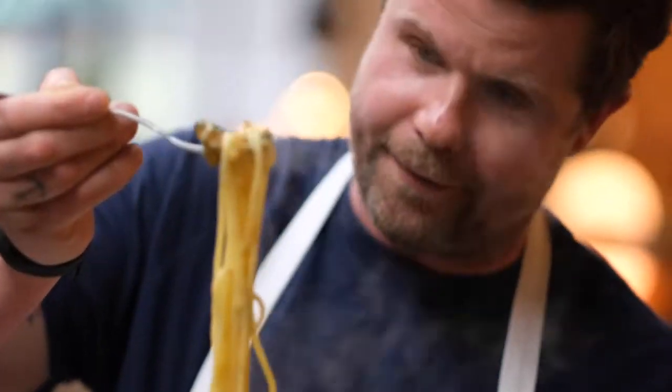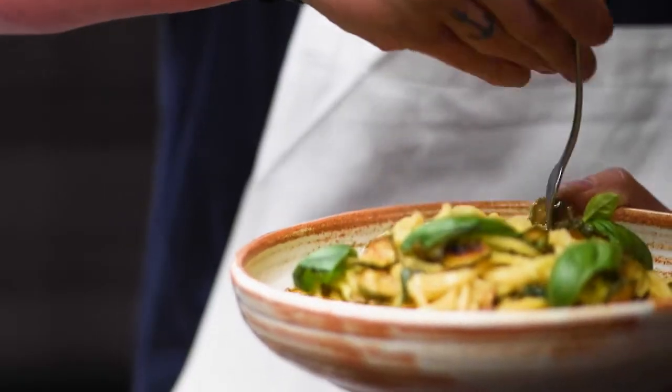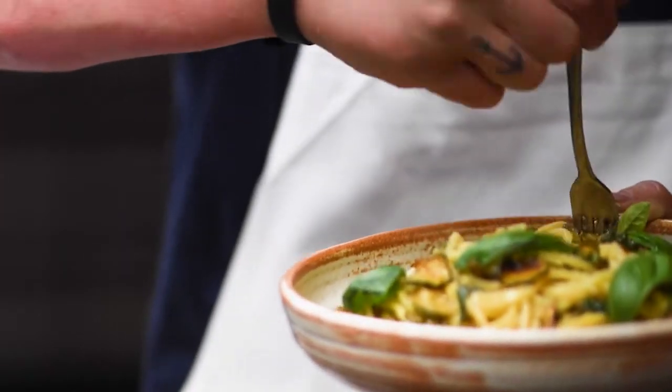And look at that. All right, it's got that lovely sort of coating as you would get with a carbonara, but there's no egg in here. So, you know, what are you going to drink with this?